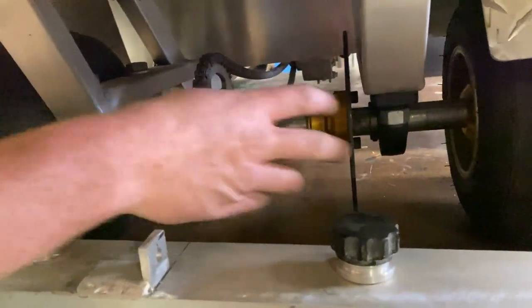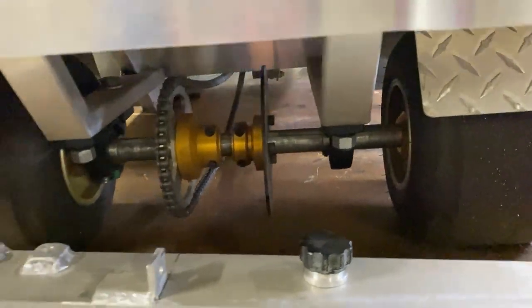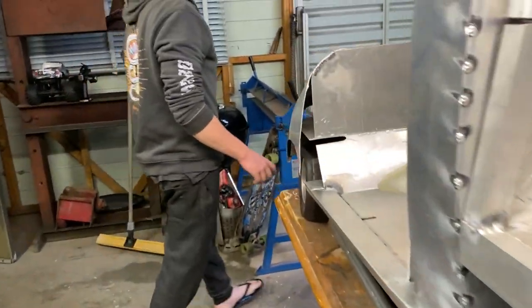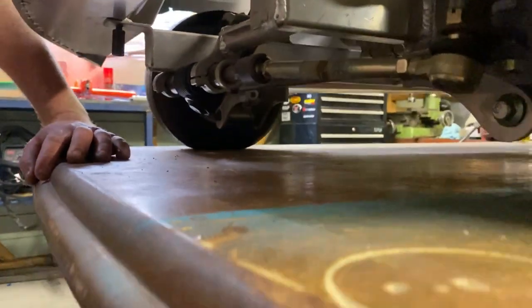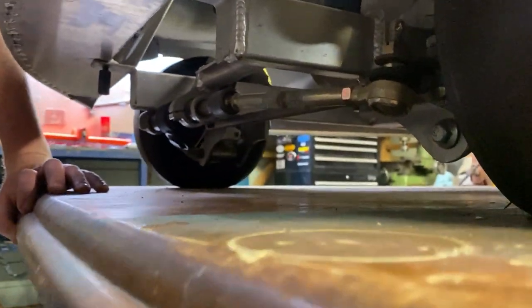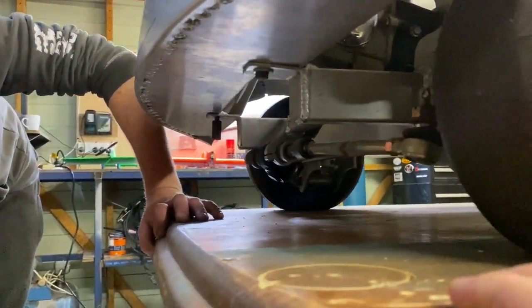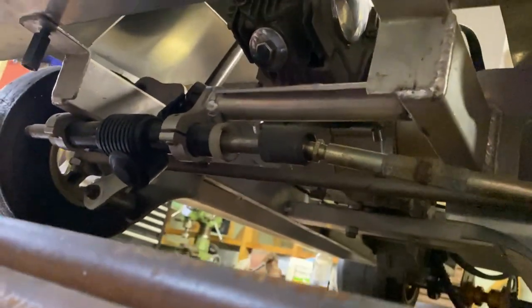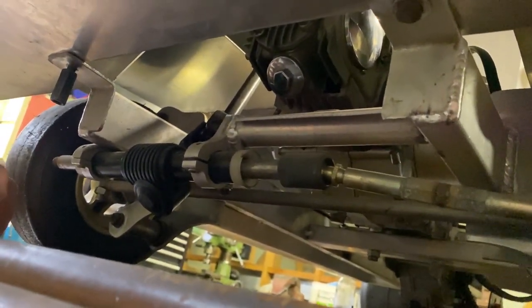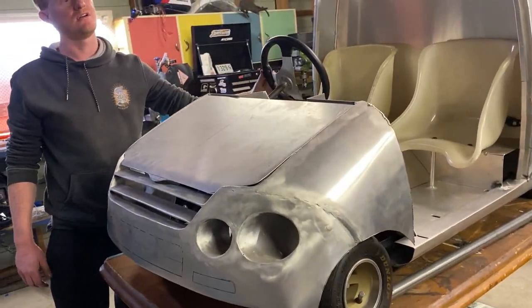The back will have a disc brake set up with a handbrake. The front will have mini disc calipers up under there. The steering rack is also out of a Chinese buggy, same as the gearbox. I didn't want to do bell crank because it'd be too heavy for the kids to steer — with the rack they can manage the clearance fine.